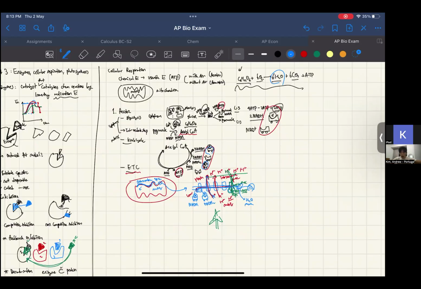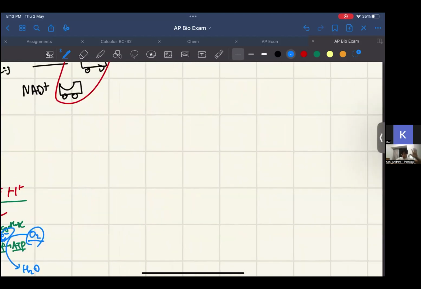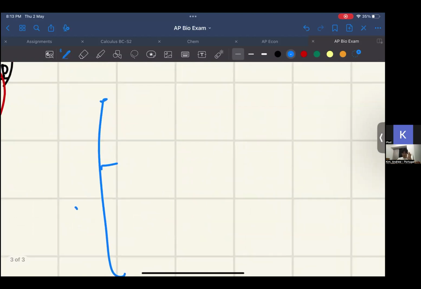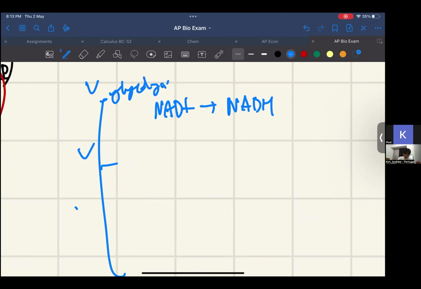So it was very complicated, but just to summarize very simply, just remember this. We have 3 steps. In the first 2 steps, we will mainly convert NAD plus to NADH. Why? Because we want to make the electron carriers actually carry electrons. The first 2 steps, glycolysis and Krebs cycle, are mainly about shoving electrons onto electron carriers. Of course, we will make a couple of ATPs, but not a lot.